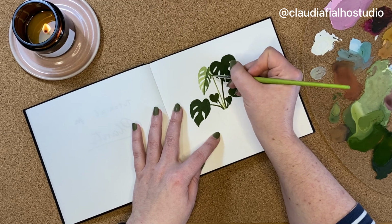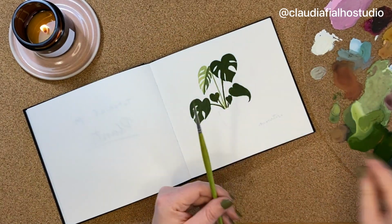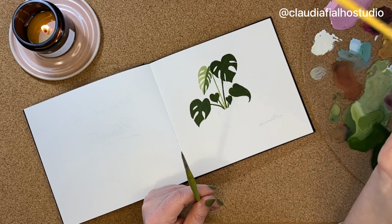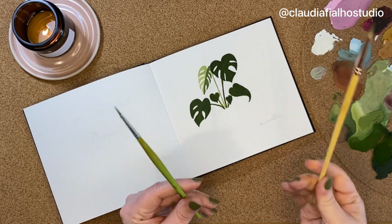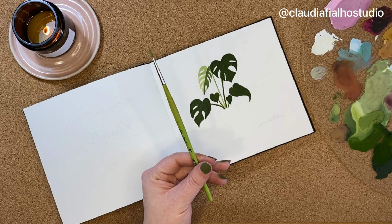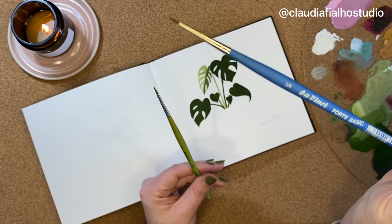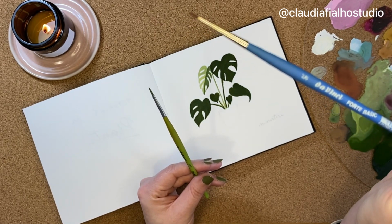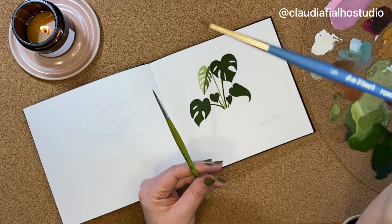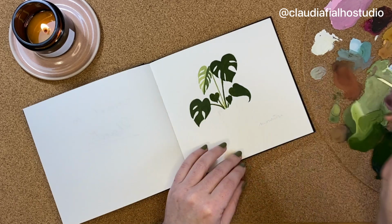Oh, I forgot to tell you which brush this is. This is a 0. The other one that I use is a 4 for the bigger areas, and when I pass with the lighter color I use a 4. So normally those are the sizes that I use: 4, 0, 2, 1. These are normally the ones that I use the most, and then I use this one, which is a 3/0. No idea how to describe this, but it's smaller than a 0, basically. So that's really, really tiny, for tiny details. That's mostly what I use.